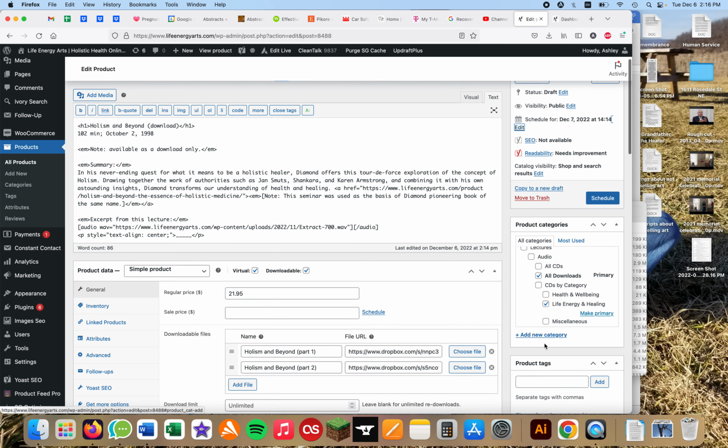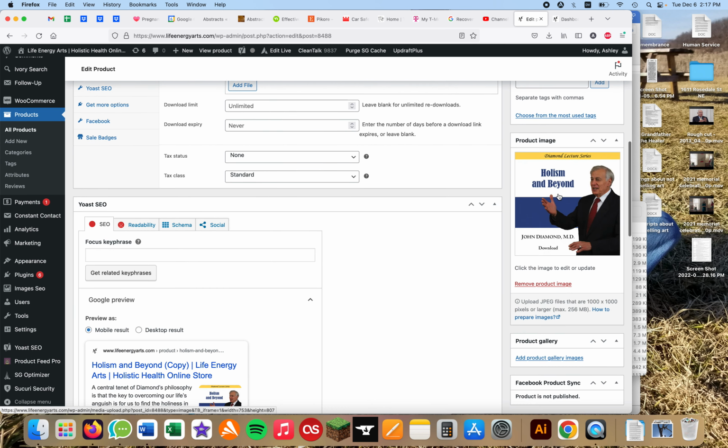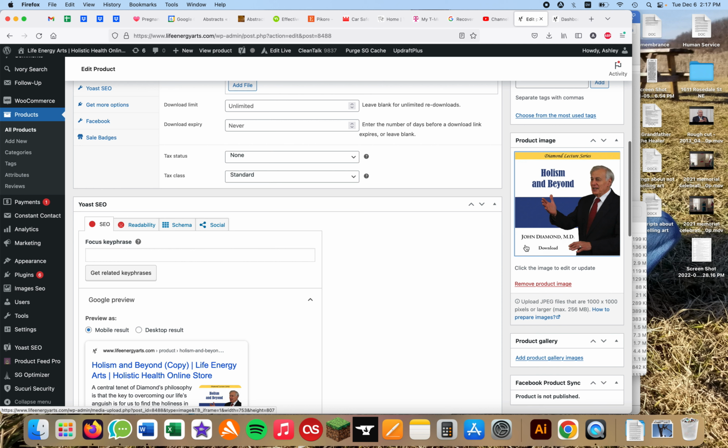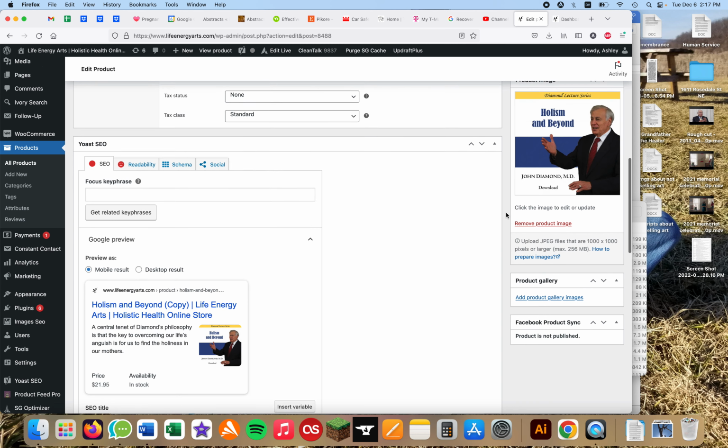Alright, then further down on this side you have the product image. You're going to switch that out by clicking on it, uploading a new file. I create these, I believe it's in Adobe Illustrator, so I have a template file for that that can be provided, and we just switch out the name here. Fonts may have to be downloaded in order to do this, and that does mean they may have to be purchased again on whatever computer is going to be doing this work. So that's just a side note.